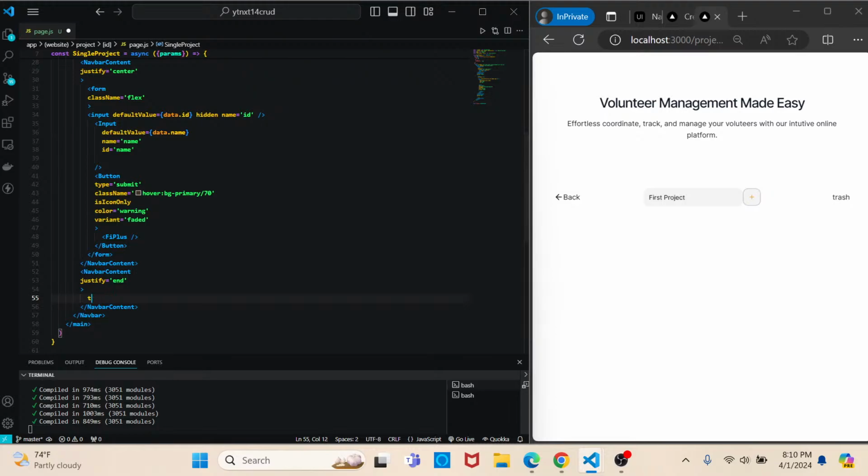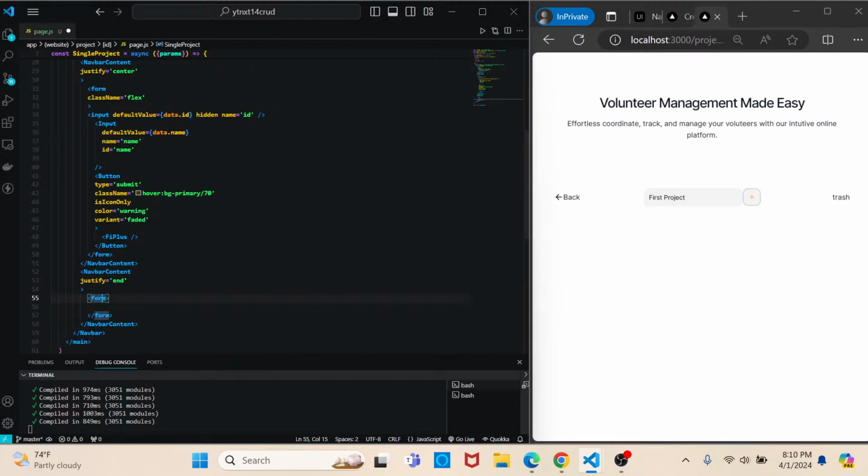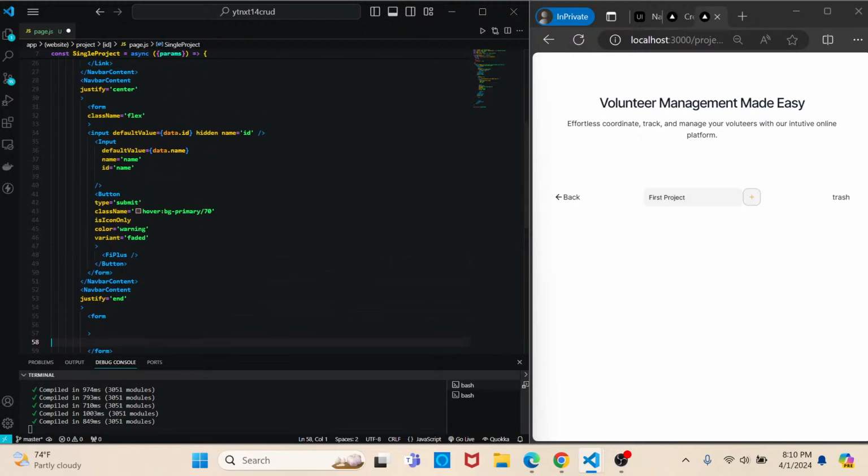So we can remove this trash icon for right now, and we'll go ahead and add in the form for delete. So let's go with form, and let's give it a, well, we won't do the action. I don't think we're going to need a class name on this one, but what we will need is the input value.